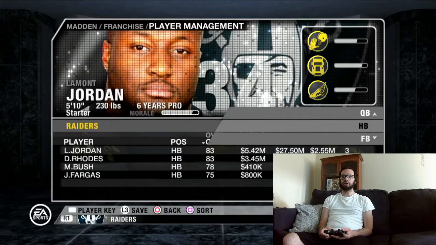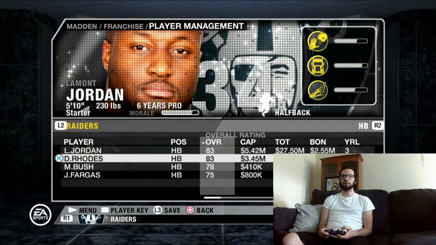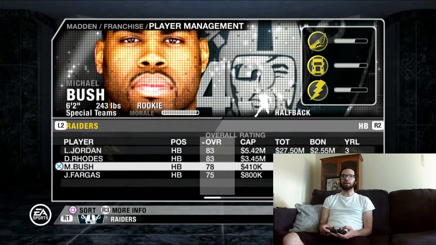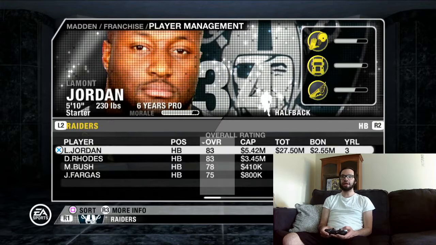At this point, Charlie Garner, I think, has retired as well. So we have LaMont Jordan, Dominic Rhodes, and I got a rookie Michael Bush and Justin Fargas still over here for our running backs.